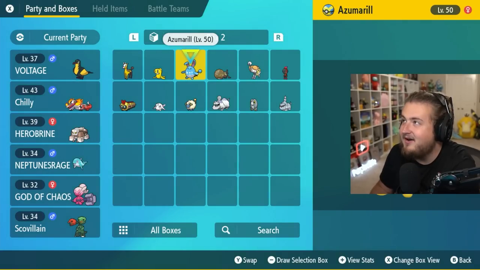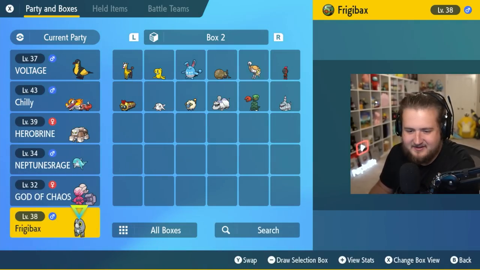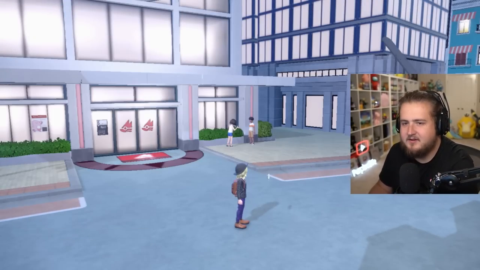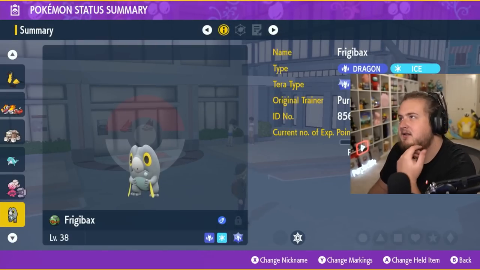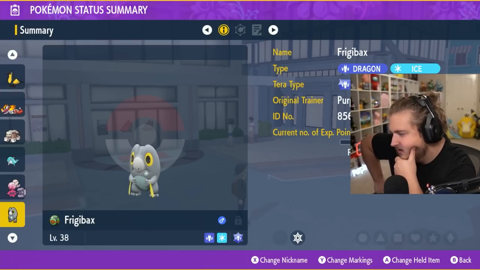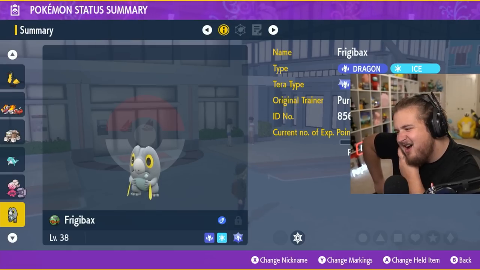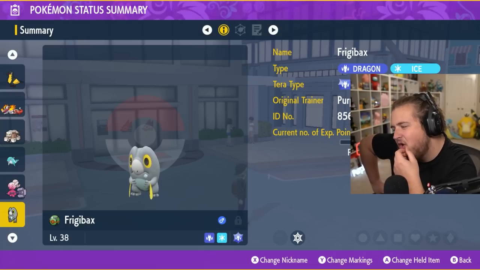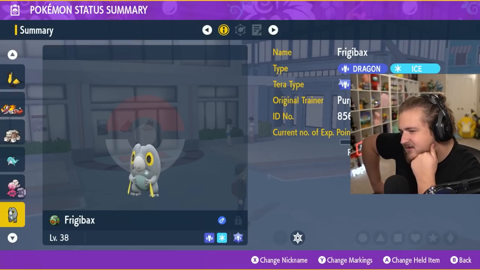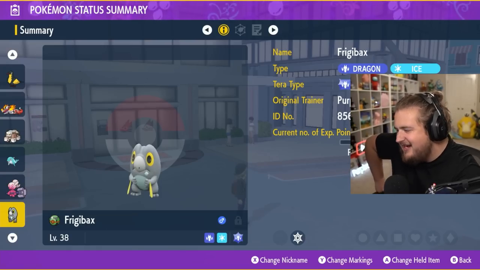By the way, look at this. Ready for it? Oh, you can't even see it. Ice. We need a name for him, though. What do we name this dude? We need a name that's really, really cool. Like, a powerful name. Godzilla? No, that's not powerful enough. Just normal. You know? Like, how do you keep up with Neptune's Rage and God of Chaos? We need something like that powerful.